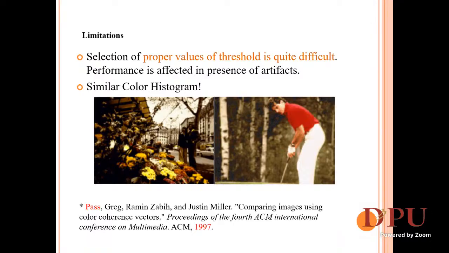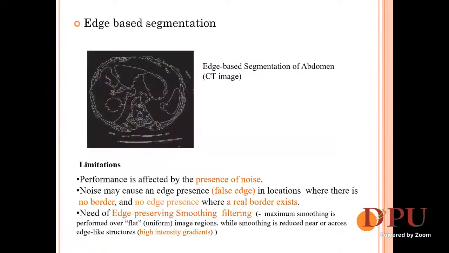So there are 2 limitations. One limitation is the artifacts which are present there. If you're trying to threshold your image based on that, the selection of the T1, T2 threshold values is a kind of optimization problem, and it will give a different outcome, a different segmentation result, for different cases. That's the first thing. And the second thing is the color histogram. That is a typical problem, which I already discussed. It's a 97 paper.